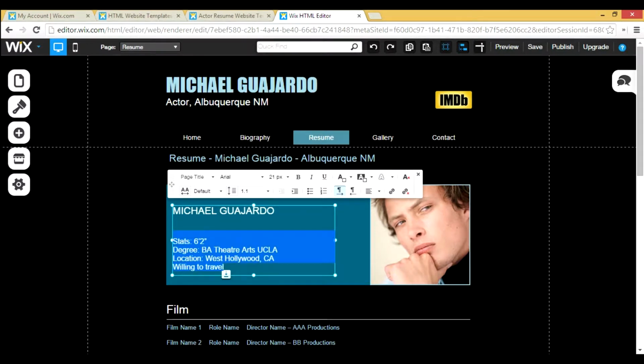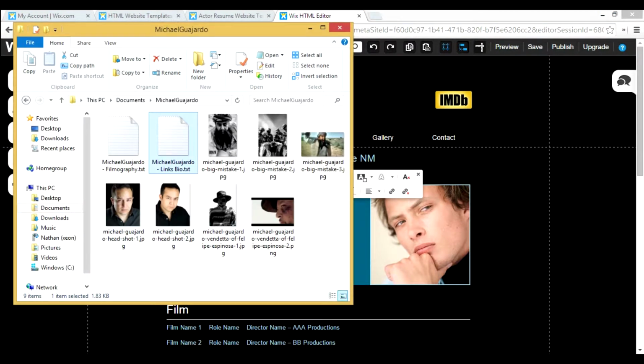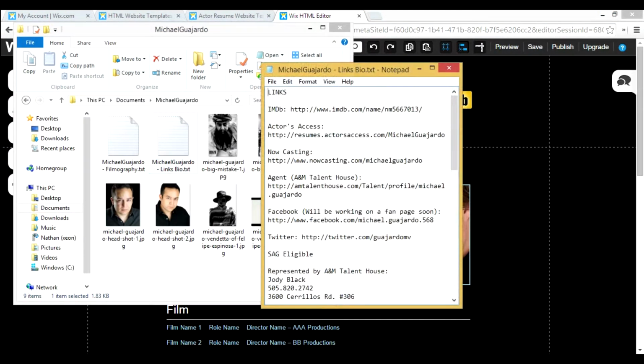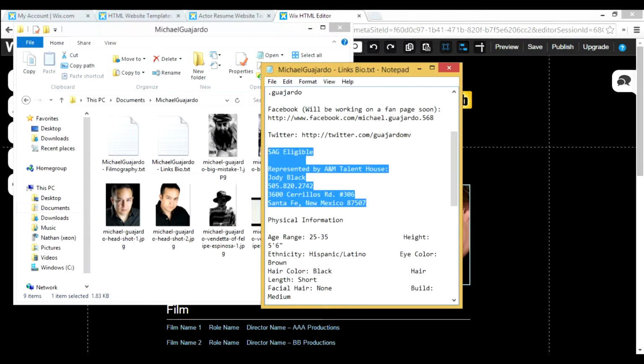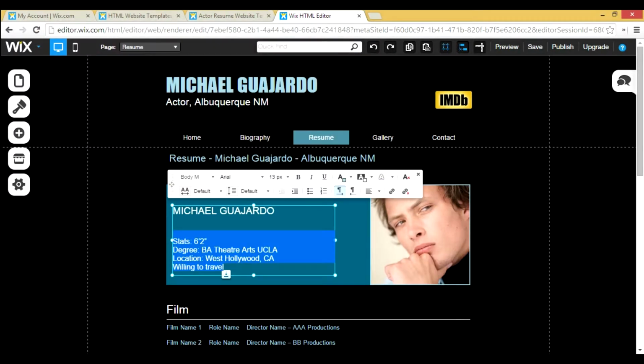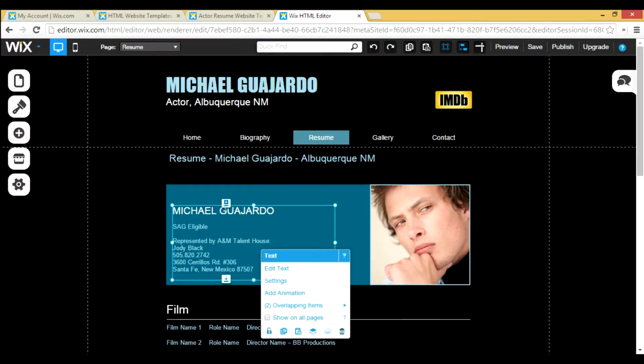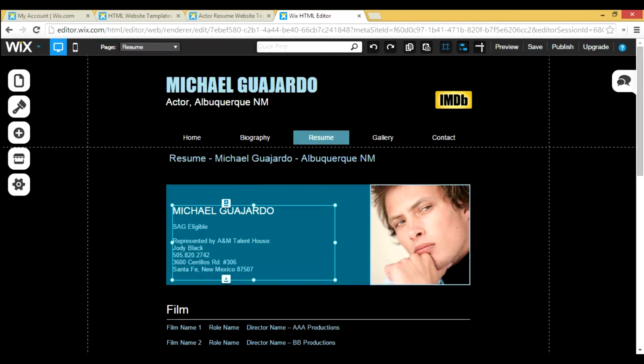And I have some pre-made information here. I'm going to use this as an opportunity to put eligibility, whether SAG or not, and then I'm also going to put how to contact him. So I'm going to put this information in there. And you can put whatever other information you'd like.